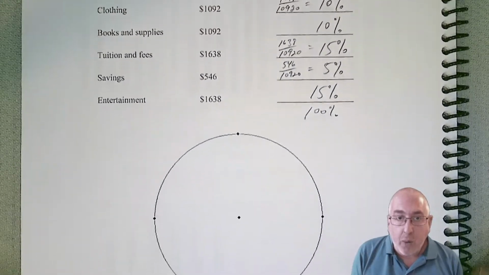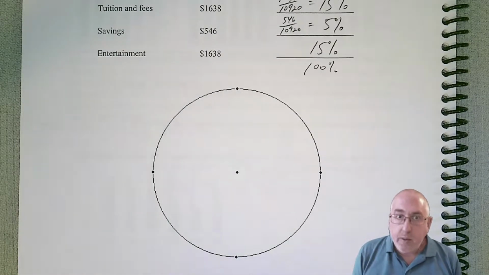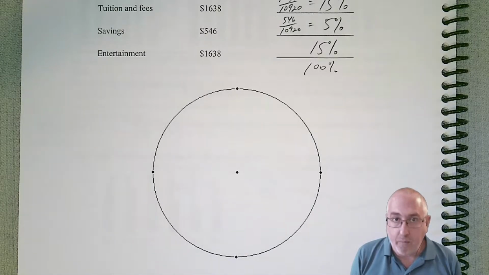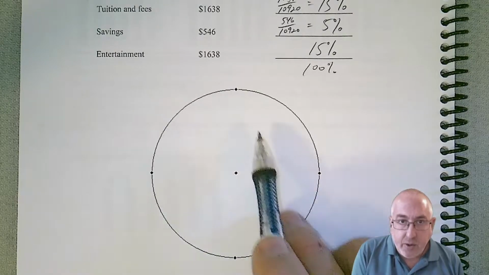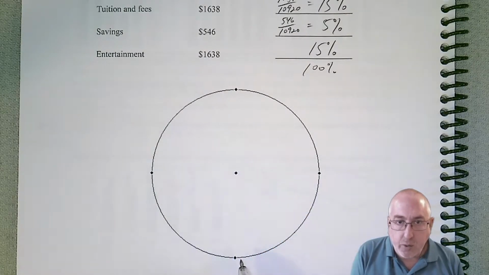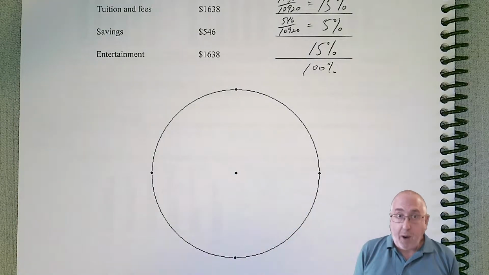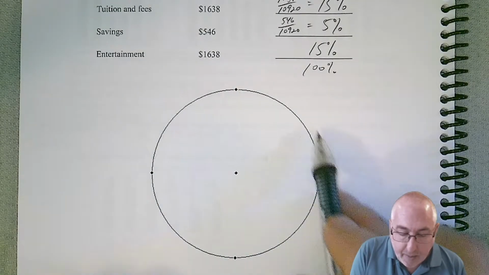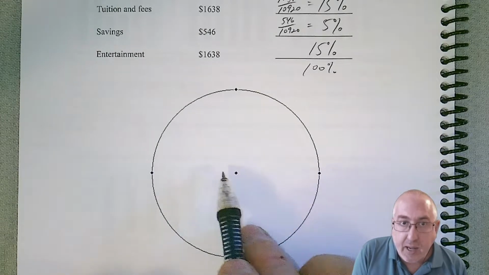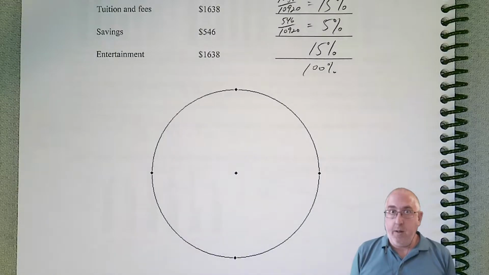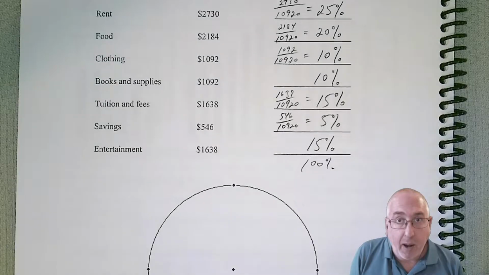So if we wanted to draw one of these by hand, how do we do it? Now I've already started to get the process down for us. The first thing you're going to want to do is make sure you have the center identified. And then I like to identify the points north, south, east, and west. And that is a nice part of this, because now you can see that we have 25% here, 25% here, 25%, and 25%. So if any of your pieces of pie are that big, you can start off by drawing those.